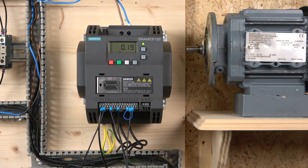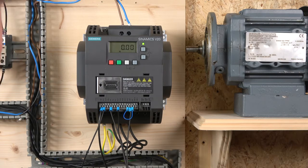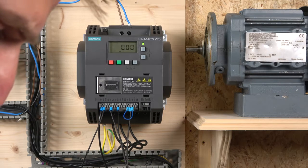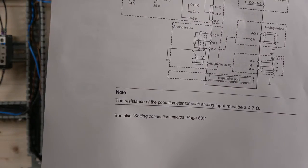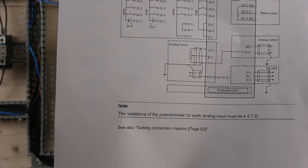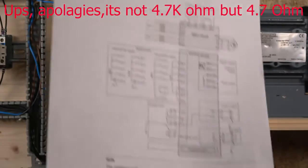I'll quickly show you the diagram. The first thing I'm going to show you is the potentiometer. It takes quite a bit of looking in the Siemens manual to find out what sort of potentiometer you need, because Siemens kind of fails to tell that in any of the wiring diagrams. Then I found it on page 39, right at the bottom, where there's a note. It says the resistance of the potentiometer for each analog input must be greater or equal to 4.7 kilo ohms. That's just, come on, Siemens.